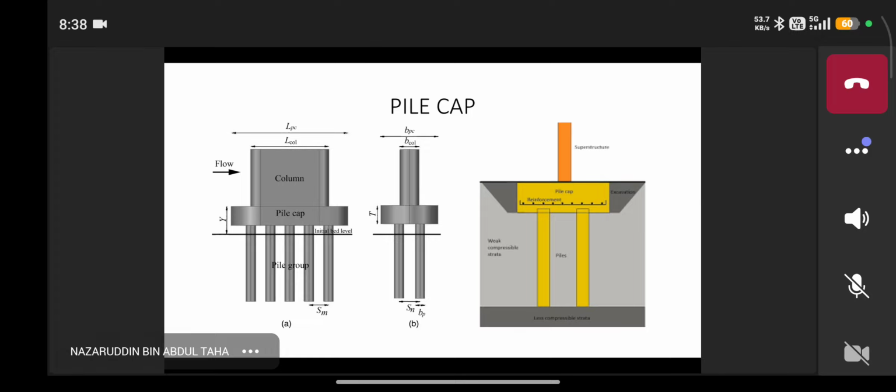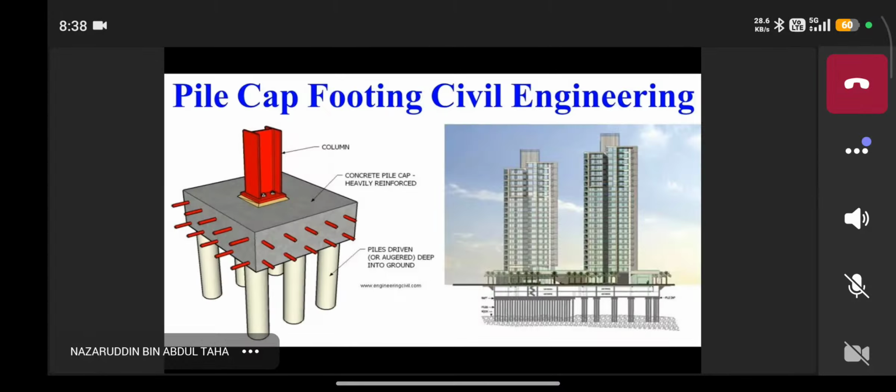All right, so this is how we determine the pile cap and the column. Actually, pile cap footing you can also combine with a deep foundation, such as piling.